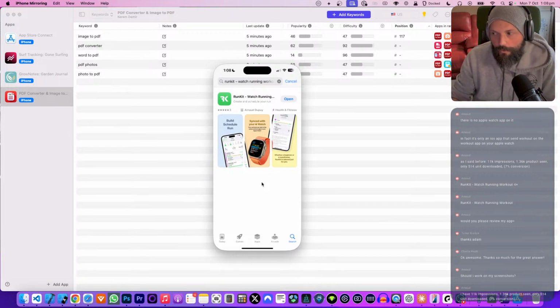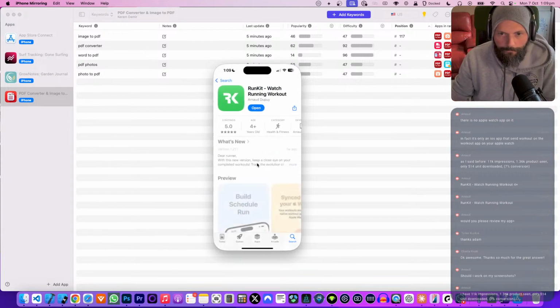So the keyword you're targeting is for the Apple Watch. If you don't have an Apple Watch function, I'm confused, because you're targeting watch running workout, and that might have been a keyword that's come up.